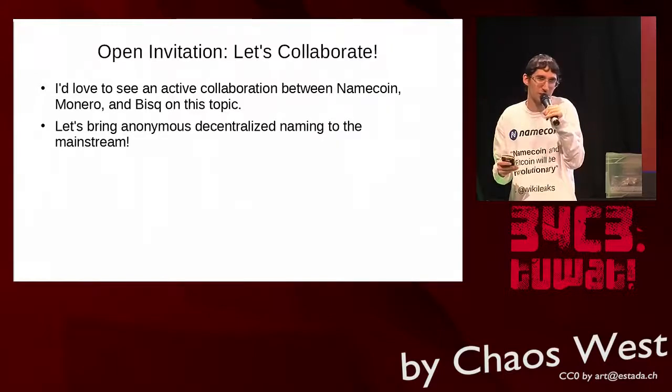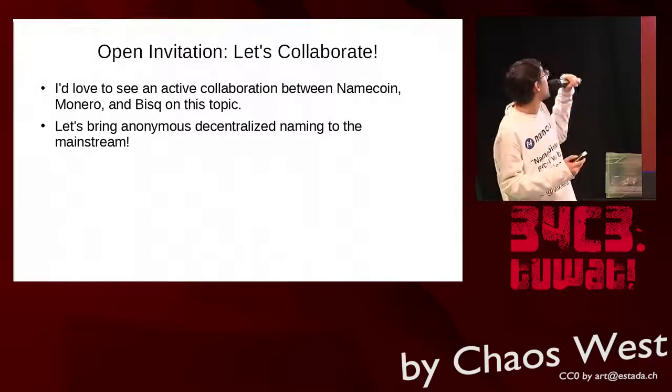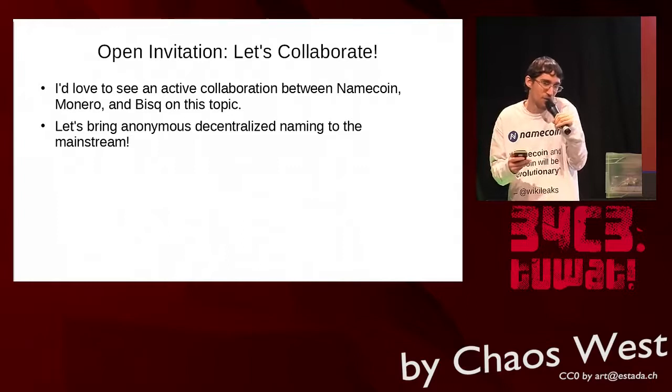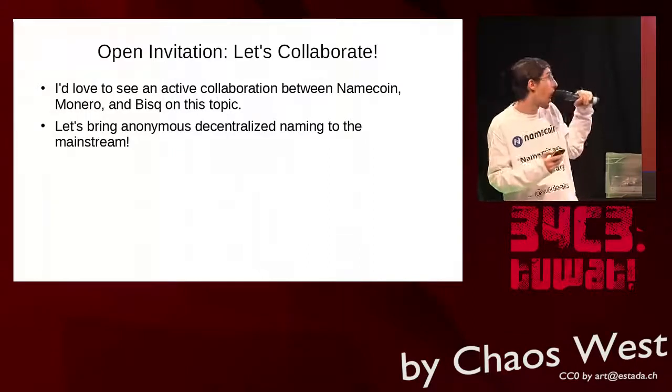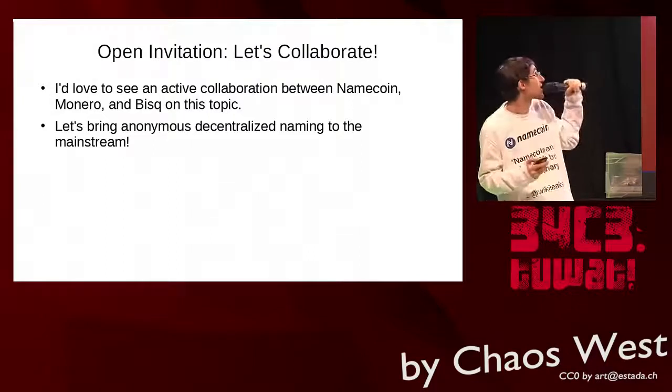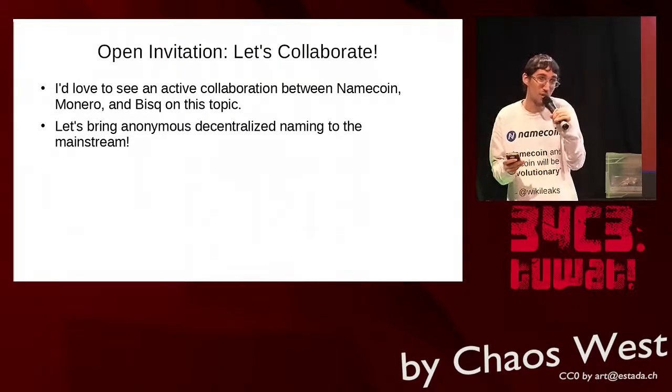So I want to issue an open invitation to collaborate to the Monero people and the Bisq people, because this is a really important use case as far as I can tell. Namecoin, Monero, and Bisq are in a relatively good position to actually implement this. I think we should be working together. So let's collaborate on this, and let's bring anonymous DNS-like naming to the mainstream.